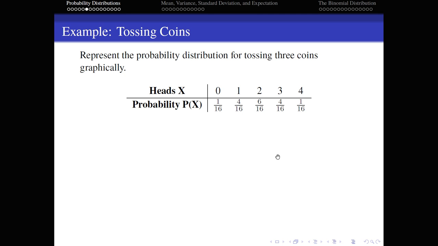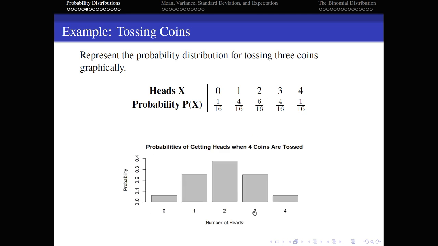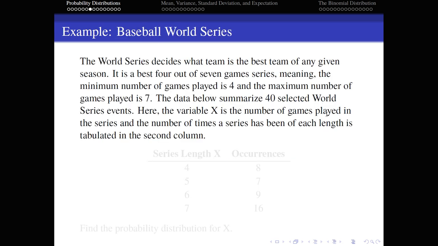Now if we flipped, this should say 4 coins, excuse me, but if we flipped 4 coins, this would be our probabilities of each one, and we can draw this as a graph. Note that because these are discrete values, this is not a histogram, but a bar plot. Notice the spaces in between each of these values. This is something that we didn't talk about in Chapter 2, but the heights are going to be the probabilities. So this is like a relative frequency bar plot. In fact, you can look at the probabilities of each of these as your relative frequencies.